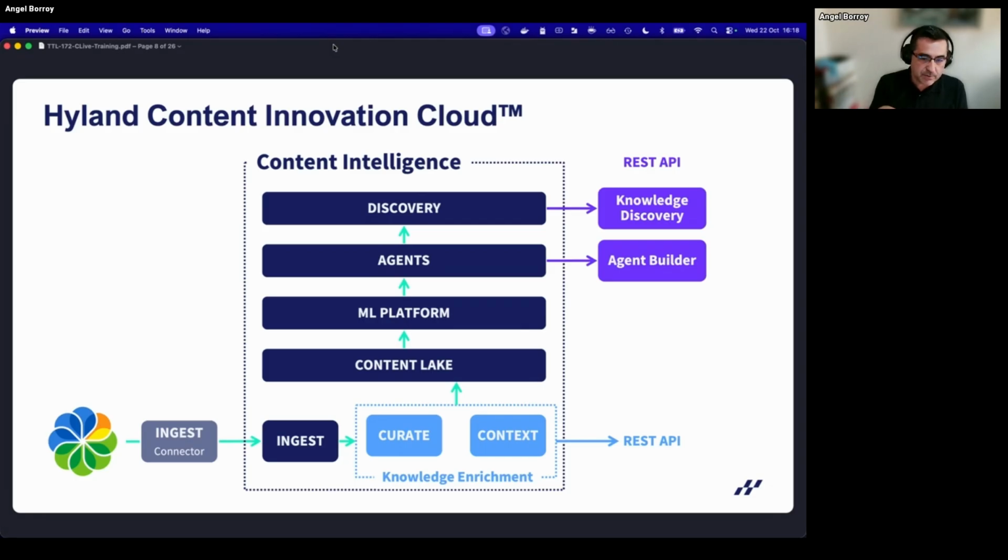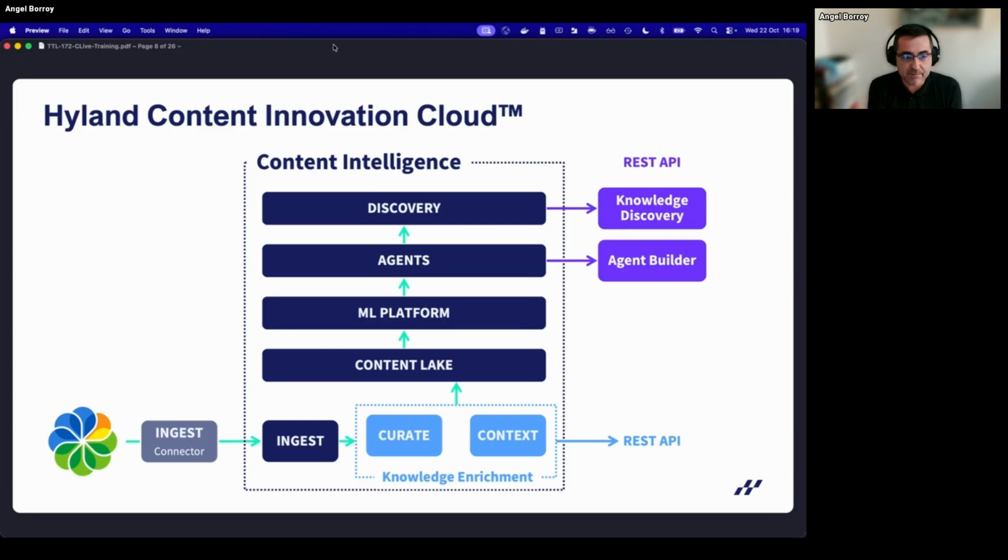So this module is just converting, if that is required, to markdown the original format, and is extracting from the markdown, let's say, positions, image description, and so on, just to enrich the original information. And after all this process, is sending that to the content lake. So it's getting the vector representation from all this information and is storing this in the content lake.